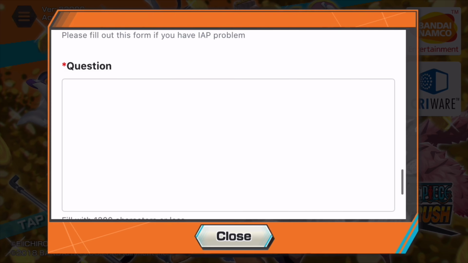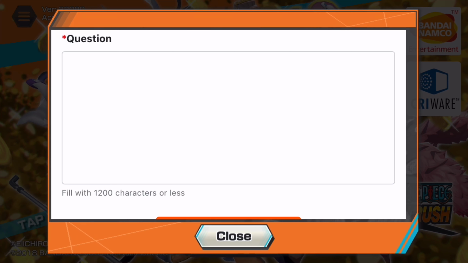Okay, so here what you want to do is fill out your inquiry. I'll type in something like, I lost my account due to me constantly having to re-download the game due to the updates in the game being bugged, or something like that. That's an example, but you can just say I lost my account due to this issue, any issue that you're currently facing, like the screen keeps turning black and I had to delete the game, had to uninstall the game and re-download it, and I don't have access to my account, please help me. That's how you do it.